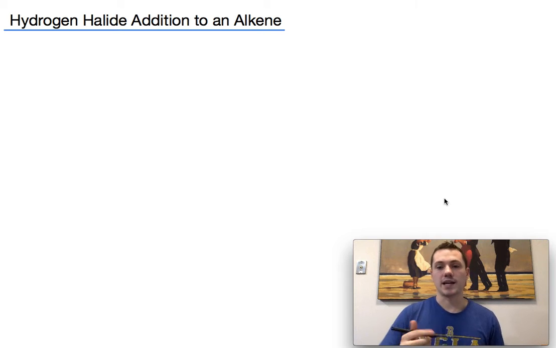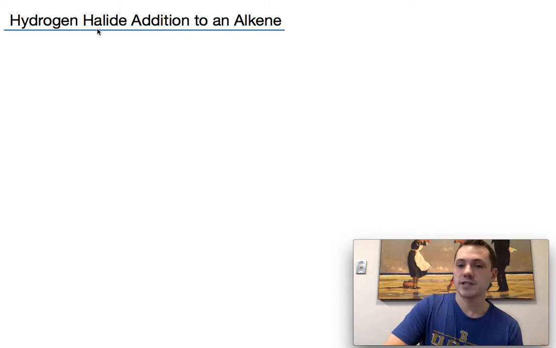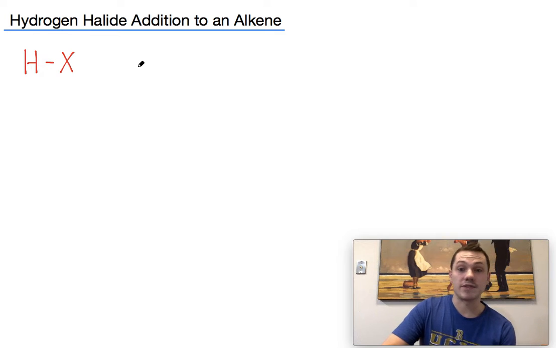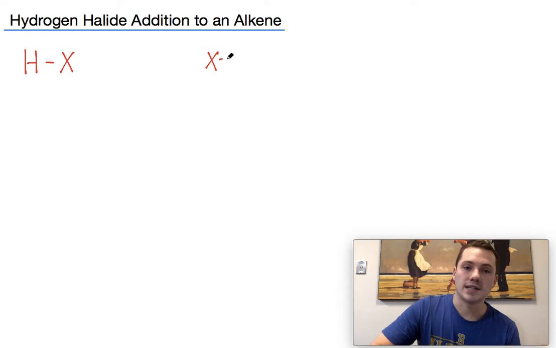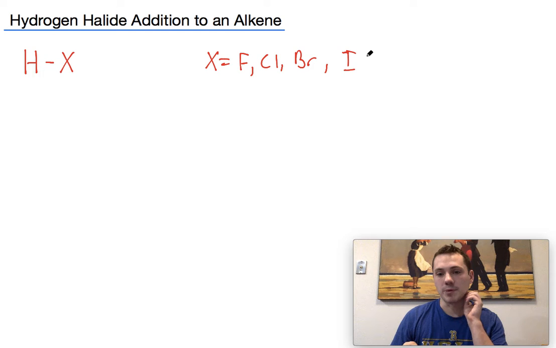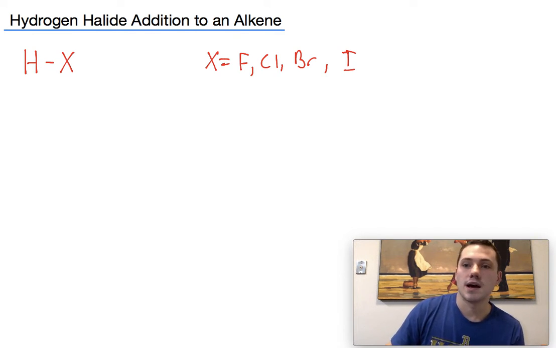So what is hydrogen halide addition to an alkene? Well, a hydrogen halide is just a hydrogen atom and some group 7A compound, X. Typically X can represent fluorine, chlorine, bromine, or iodine, although I would say most often it's chlorine and bromine. Fluorine and iodine can have kind of interesting properties and don't necessarily react the same way at the same rate. So typically it's chlorine and bromine that we emphasize here. And an alkene is just something with a CC double bond as its functional group.